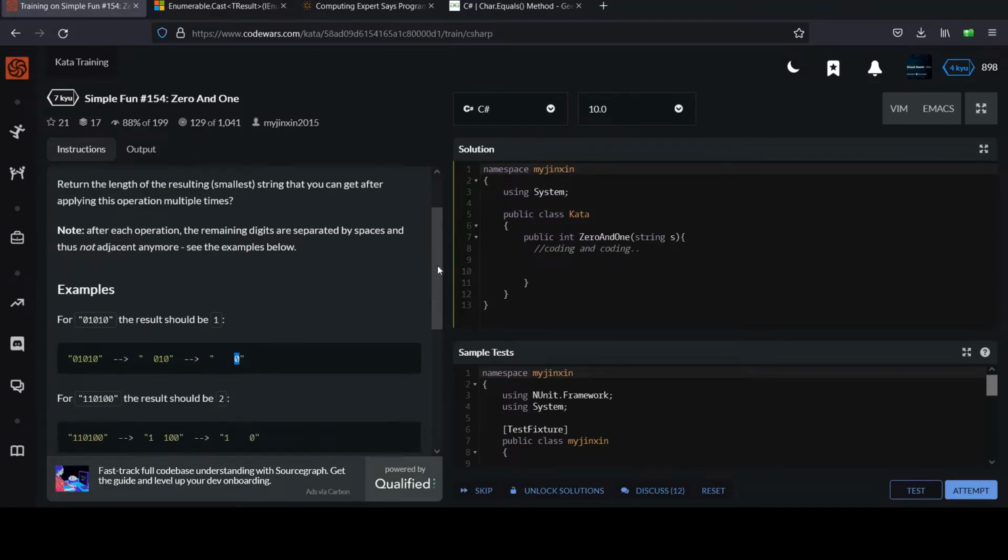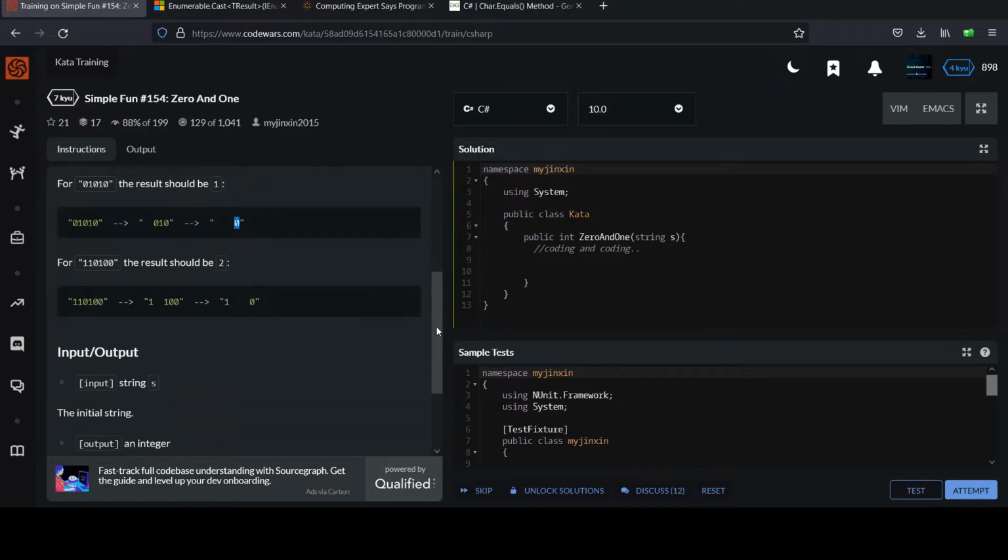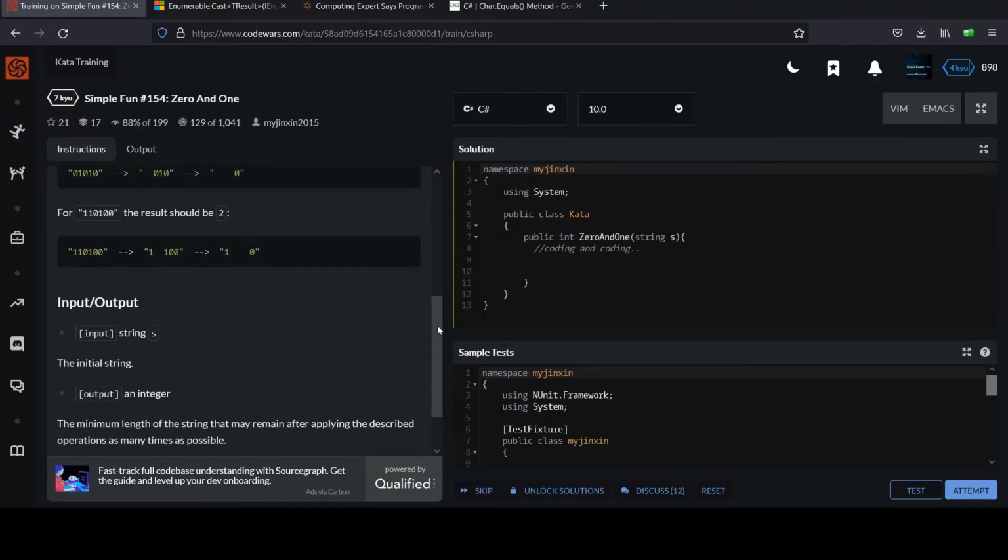So hopefully that's clear. Look through the other examples if you'd like to, and this is a good example to show you 2 in a row. Notice the ones don't cancel each other out. One of them survives, but you hit a 1, 0 here, and those two, poof, disappear, right? So look those over as much as you need to.